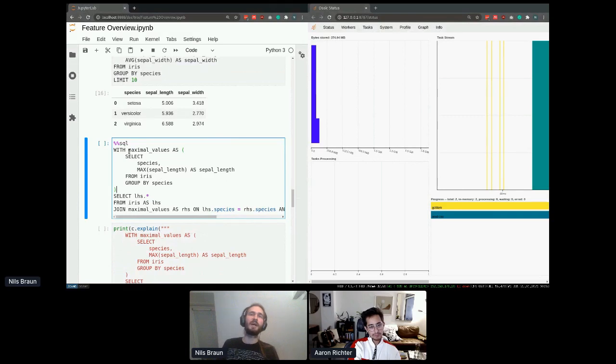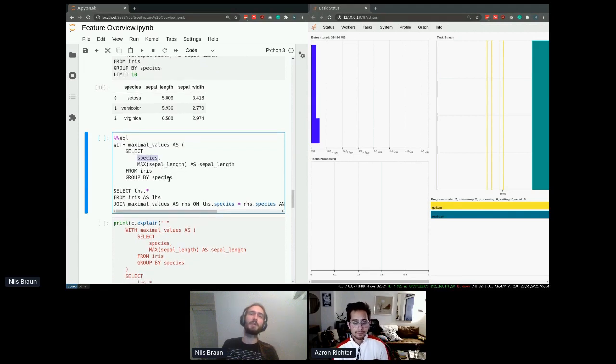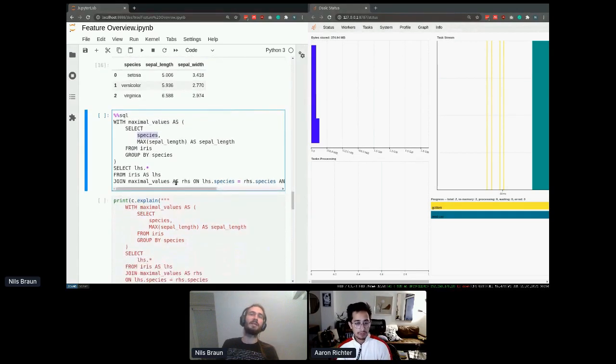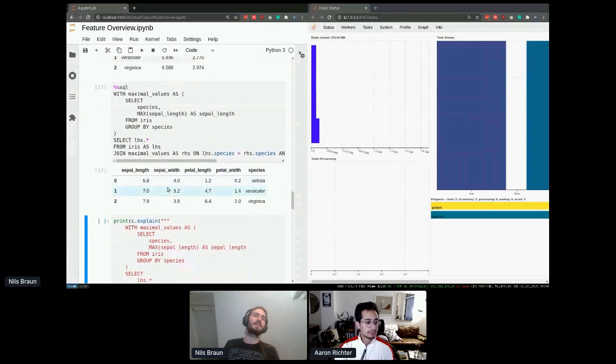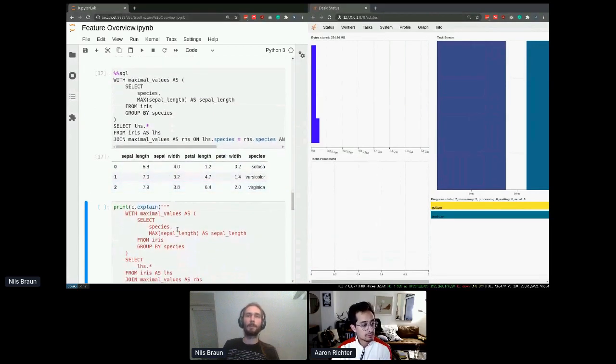There's one table defined, maximum values, which is just the maximum sepal length per species. And then I collect here all those values where the sepal length is actually maximal. So I do a join here and a group by, and all of this runs on dask-sql.